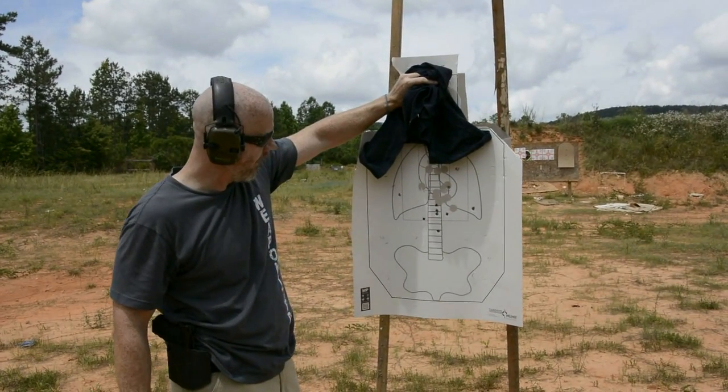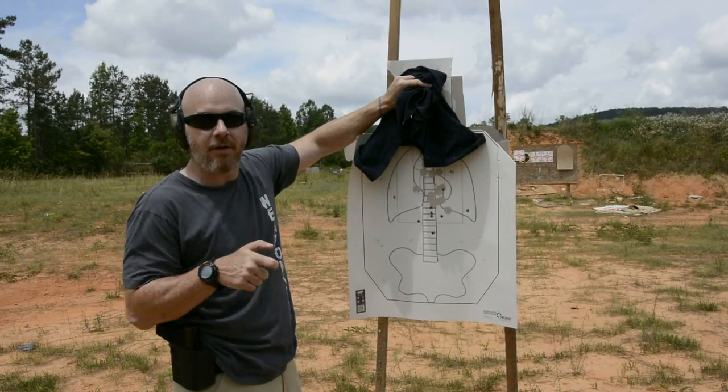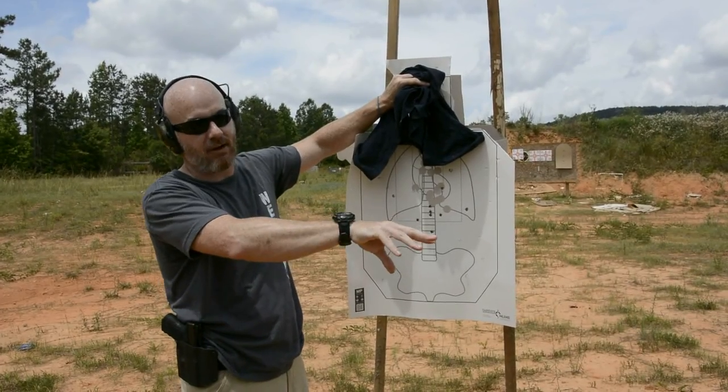Is this your first time running this drill? Yeah, I haven't run this drill before. So, I mean, it's a good drill because it shows me to slow down and get a little bit more focused on where I'm going to put my rounds versus just putting rounds out.